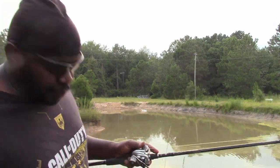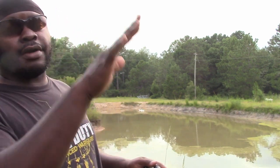The next one is pretty much like the first one. Mosquitoes are getting to me. Pretty much like the first one, except you count it down the water column. This thing probably falls about the rate of a foot a second. It's got a decent little weight to it. Rigging it up Texas rig, you're going to have to set the hook pretty hard on this bait.